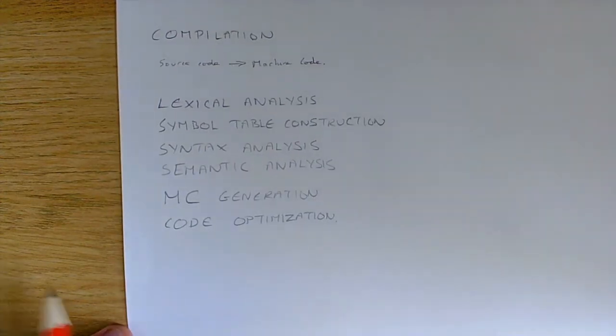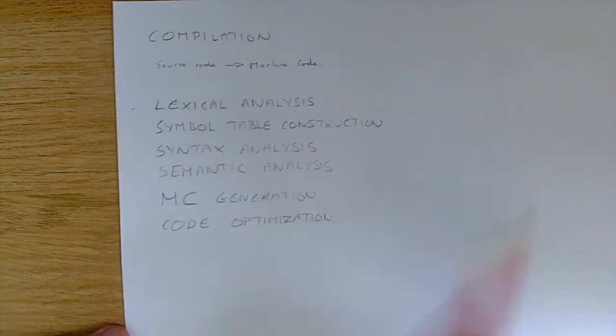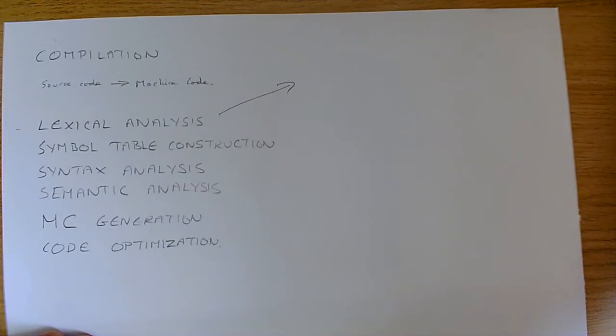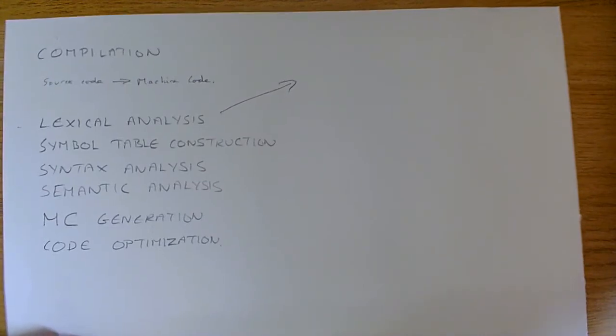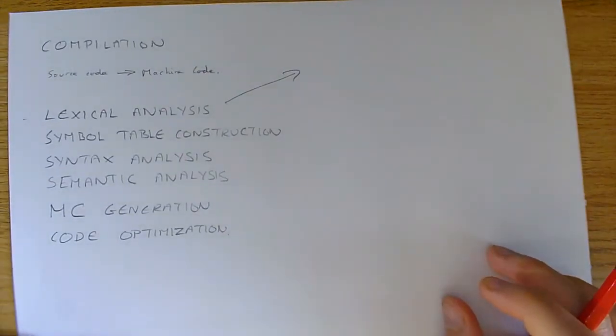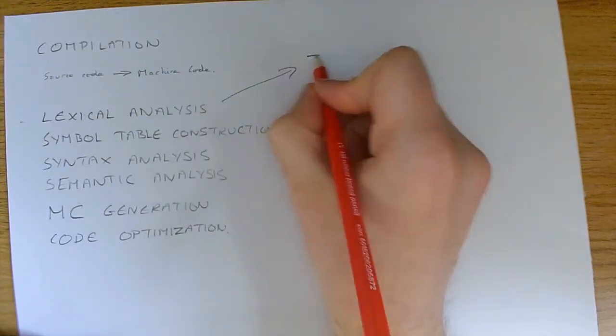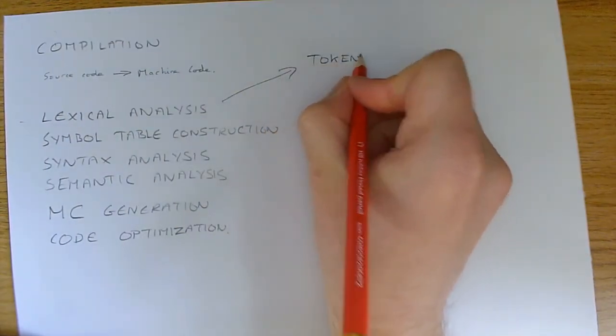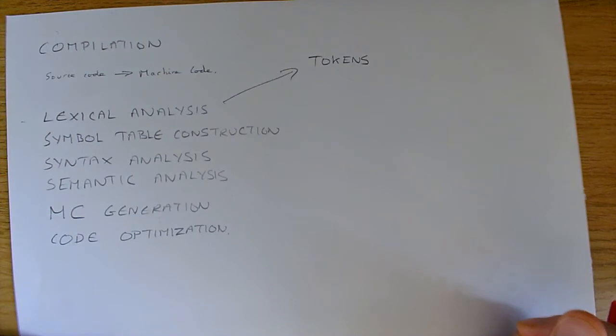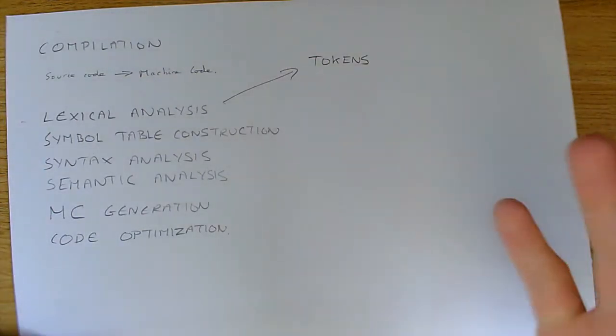So, firstly, we'll start with lexical analysis. So let's go over here. This is the first stage of compilation, and this is where we remove white space and comments from our source code. Source code, example being Python. And what we do is we turn what's left into a stream of something called tokens. We'll be going into more depth on what tokens actually are in another video, but very quickly show you what happens in this process.